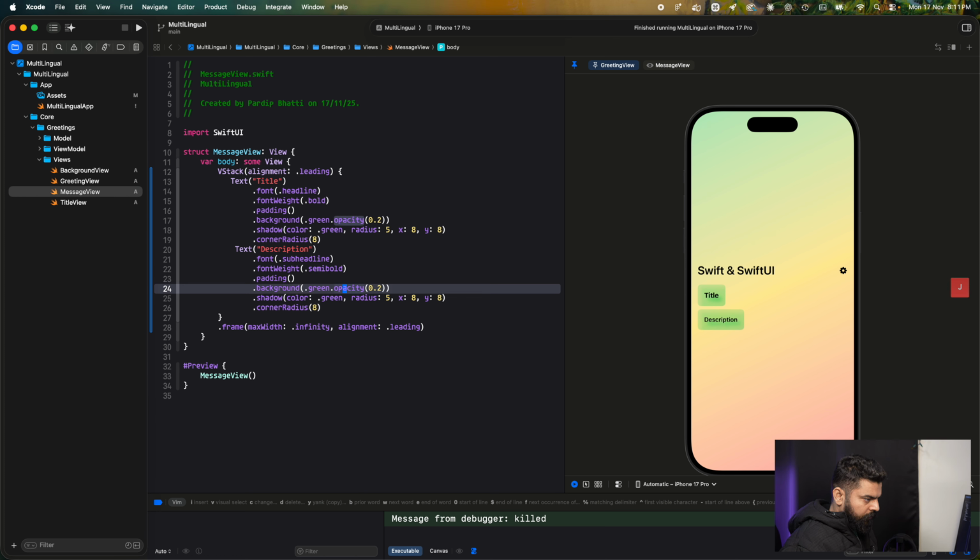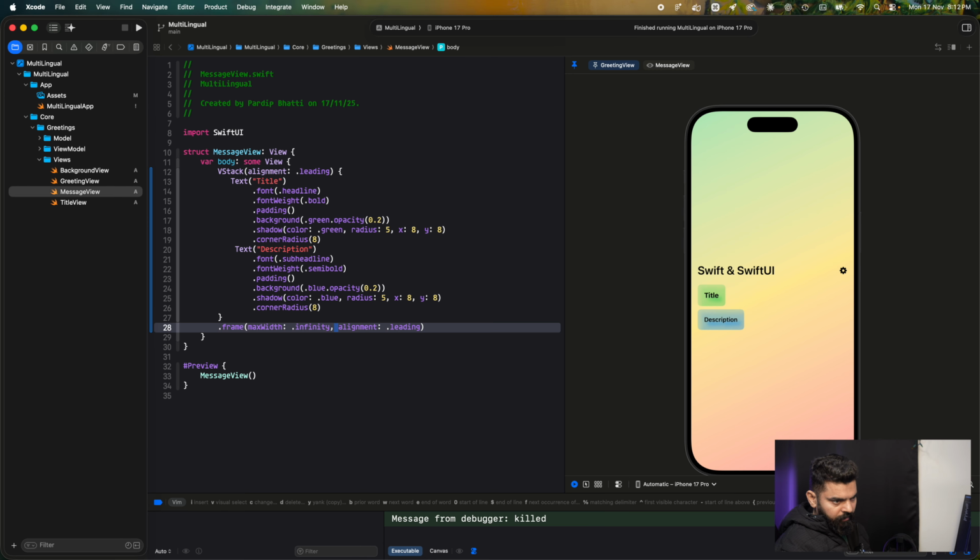So what I'll do, I will be changing the color here. So this is blue, and here again blue. So this is blue as well. So now it is looking a little bit cool, and we can start with the data modeling. And I'm thinking if we can create this text view reusable instead of repeating the code. Repeating the code is not really good practice.